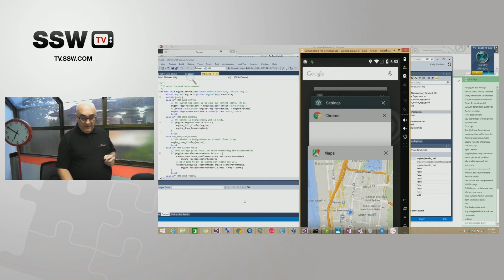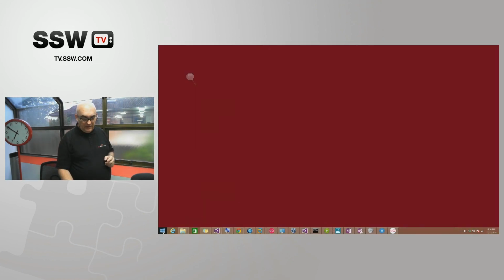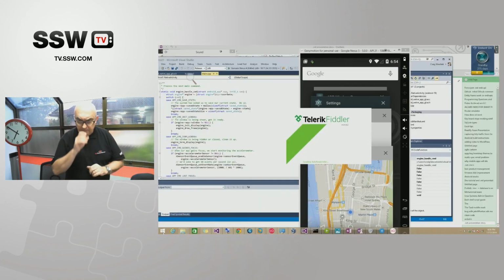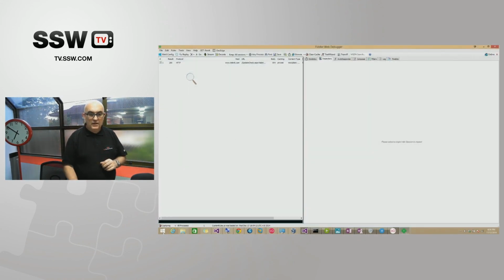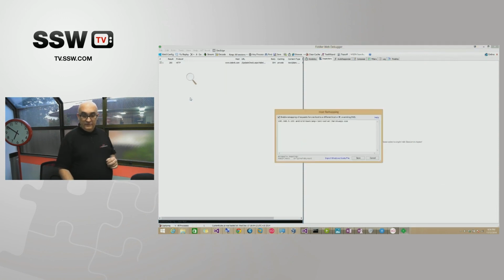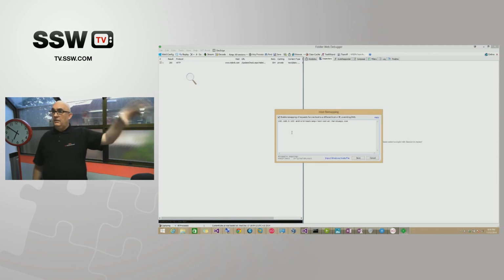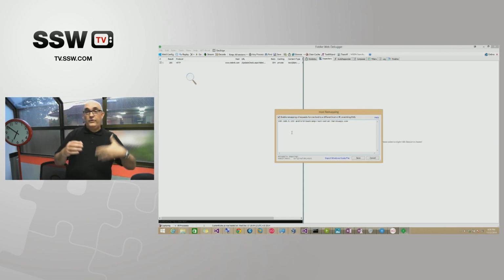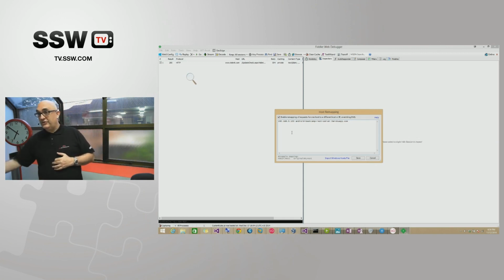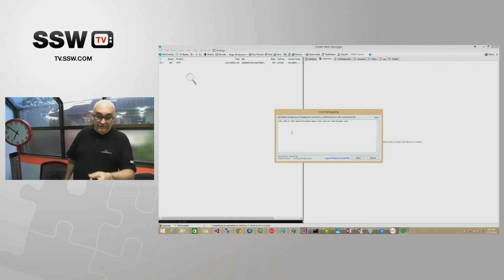So what I'll do is I'll fire up Fiddler, the great Telerik product Fiddler. And one of the really nice things in Fiddler is it has this option of hosts, which allows it to override the network DNS, and you have a little virtual host file there. So it's very simple to do rather than trying to have a DNS server on another virtual machine, which I have here using Bind, which can be quite problematic. So that's how I originally was doing the course, when I found this is so much easier.